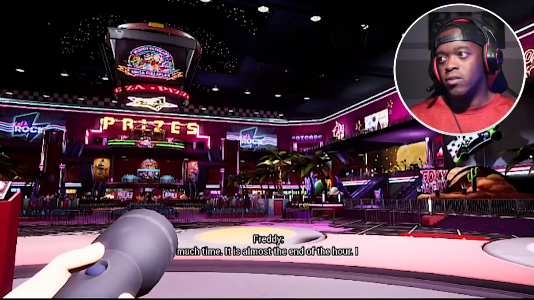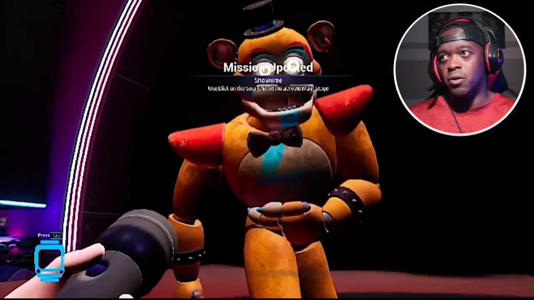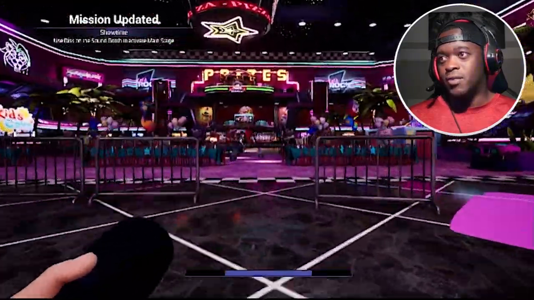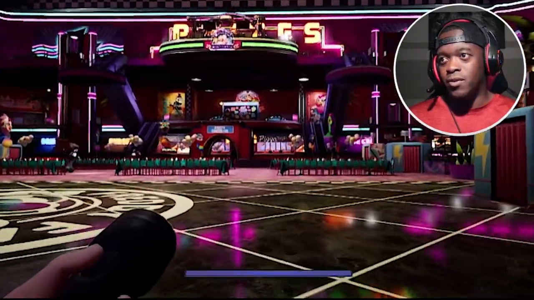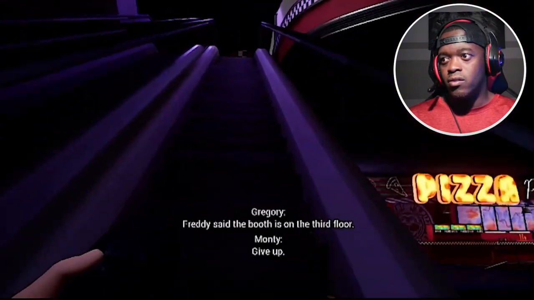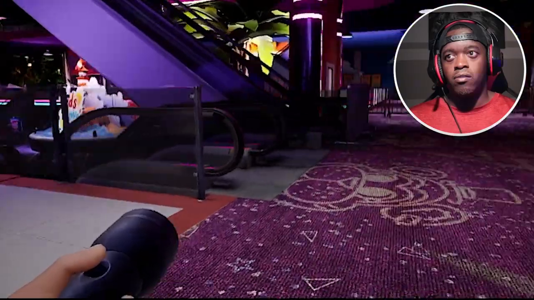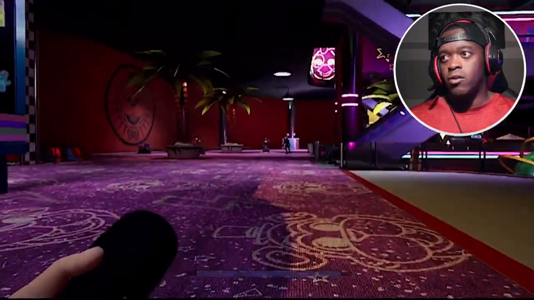Almost the end of the hour. I will wait here. Wait, hold on. Use the disc on the sound booth to activate the main stage. Oh, we gotta get up to the third floor. There are robots everywhere. I feel like I'm gonna fight something here. Freddy said the booth is on the third floor. Oh shoot, Roxy.